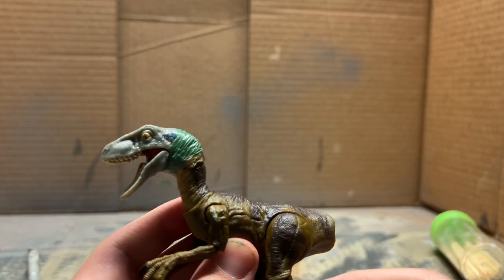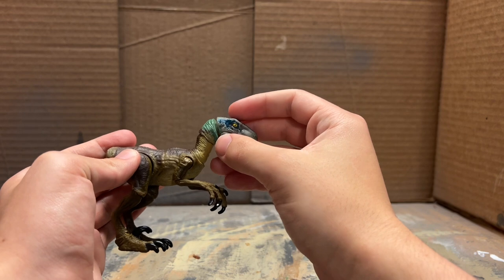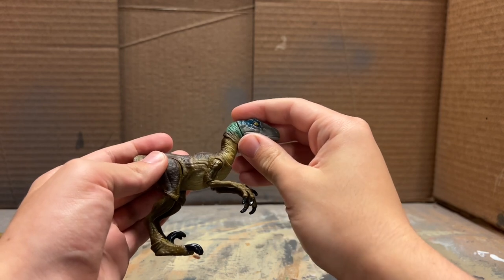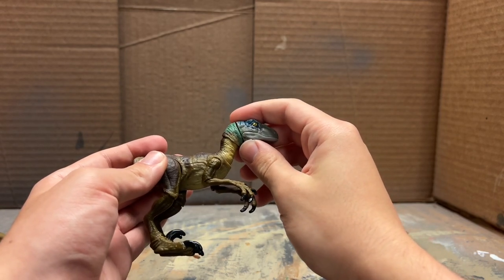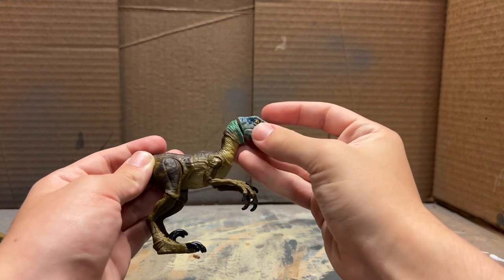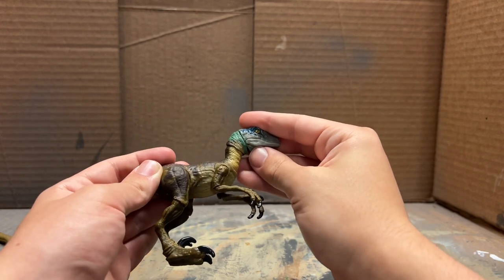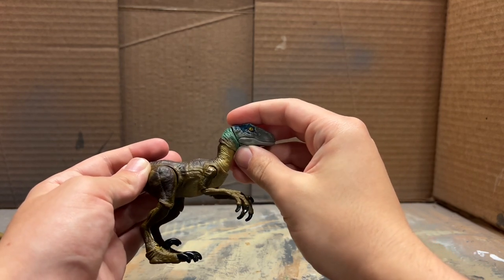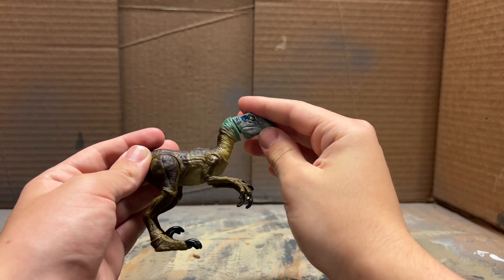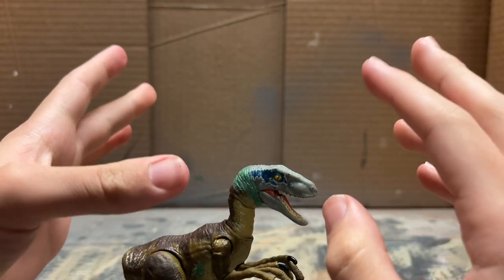When doing experimentation like this you're going to run into some screw-ups - things just won't work out and you'll have to fix them later. That's exactly what happened with the neck: it got way too long from all that sculpted material. Once it dried I cut it off and trimmed a lot of that material down, and now it should be a pretty decent size. After gluing it back on and filling it back up it should look a lot better - that's all just part of the custom process.